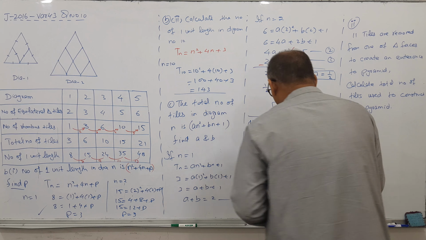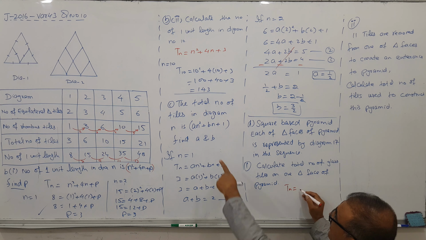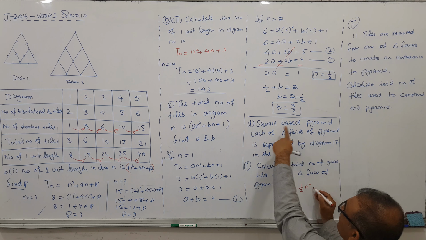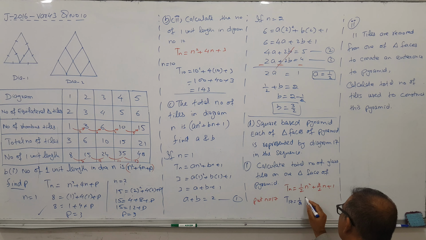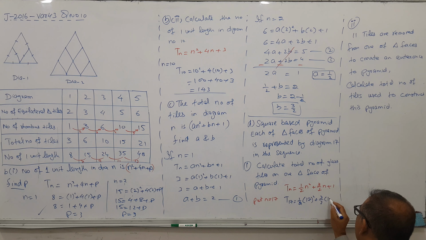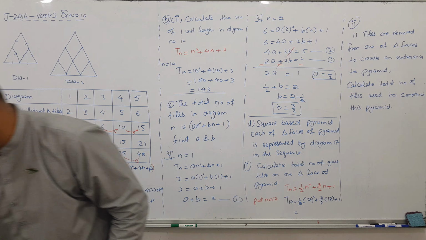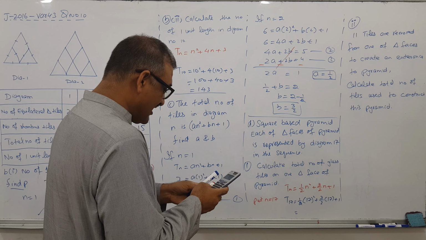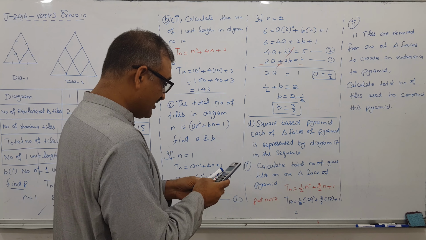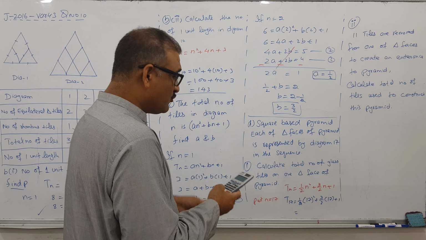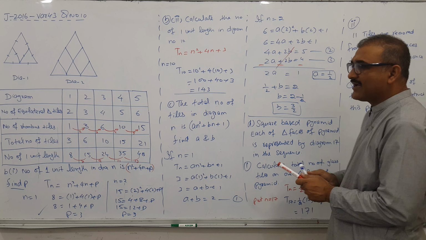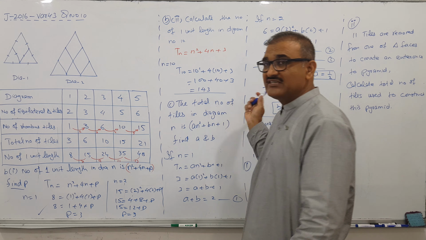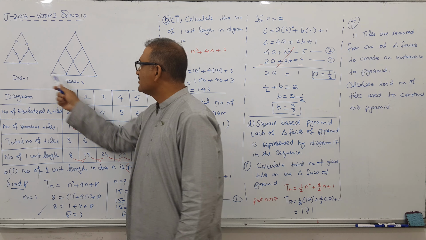So first of all, I will use this formula. Tn is equal to A value is half n square, B value is 3 by 2, so 3 by 2 n plus 1. So put 17 in the place of n. Okay, so let's see what answer comes. T17 equal to half times 17 square plus 3 by 2 times 17 plus 1. So let's see how many total tiles are there on the 17th diagram number. It gave 171 tiles, 171. So there are 171 tiles required to make a face of the pyramid, not 5, not 6, but the 17th pattern, diagram number 17.